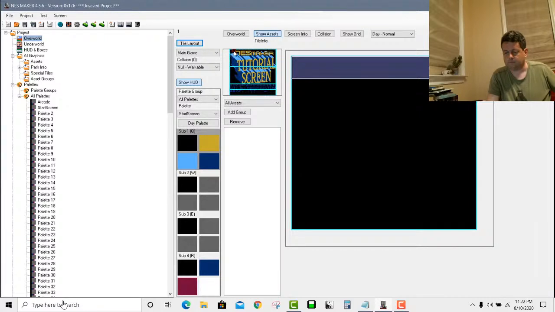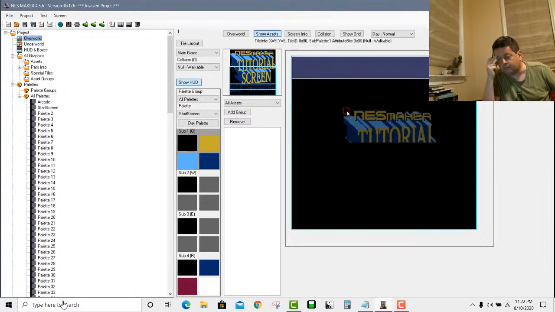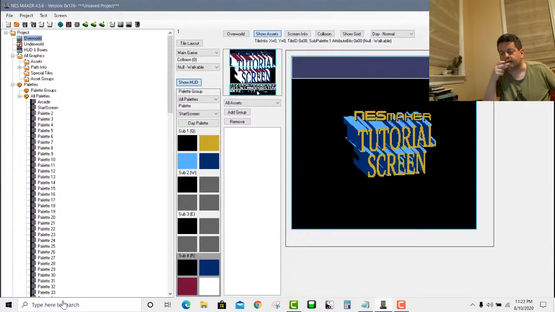Now I can go through and you can see that I can get a smaller gradient from my tile set. I can hold Shift, click and drag, and I can pop that in. I can click, Shift, drag, and draw that in. And now I can get these individual numbers and letters, and I could write press start. If I was in 16 by 16 mode, I would not be able to do this. I'd have to actually create full 16 by 16 tiles that said like PR and then had 2 spaces under it. Here I can actually get to the 8 by 8 tile level, so I can write something like press start.